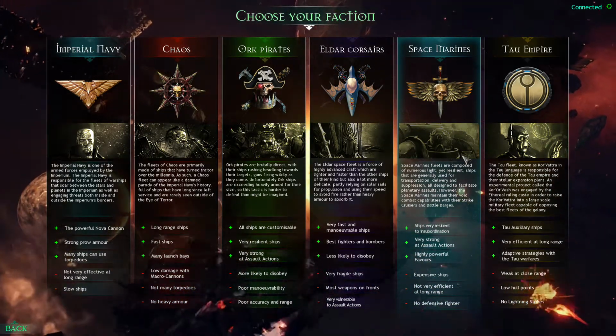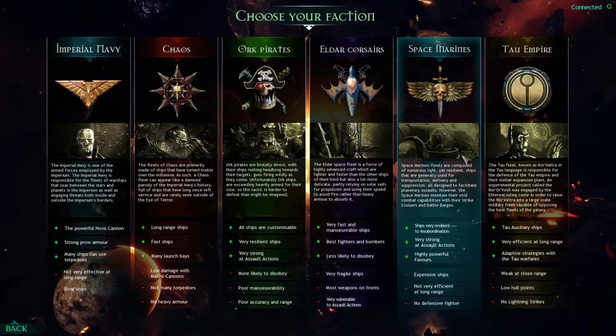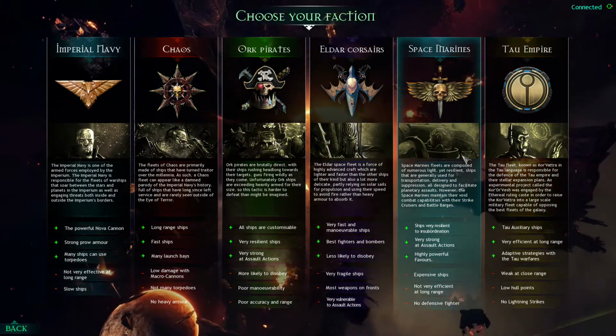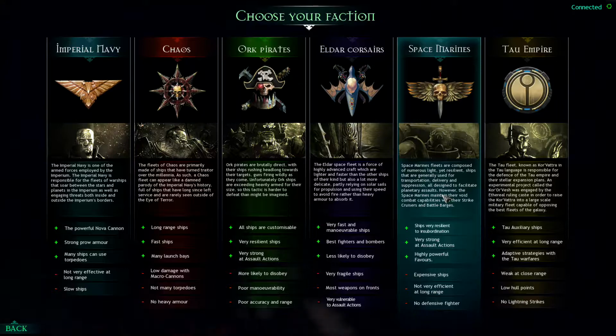Space Marines were the first DLC that came out shortly after the game was released. It did come for free to anybody who pre-ordered the game, and I believe it was a very reasonable amount of money for purchase after that. The Space Marines have some cool things.